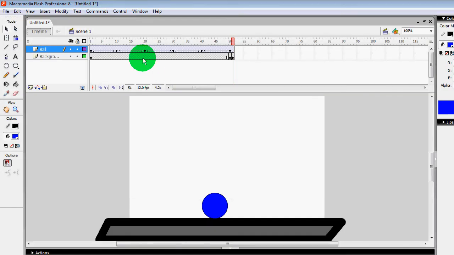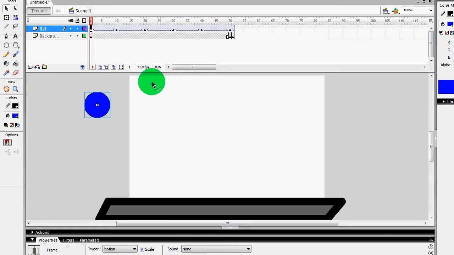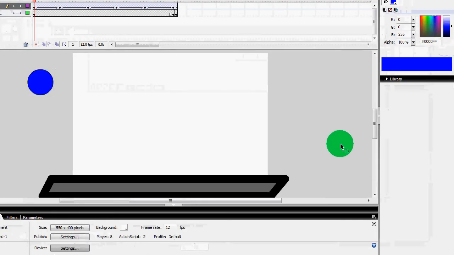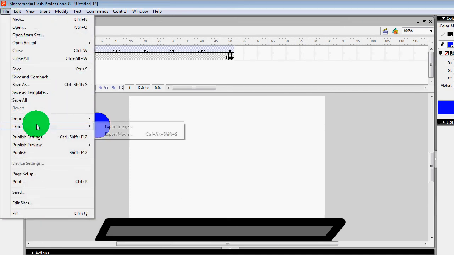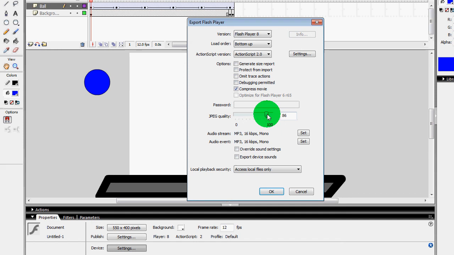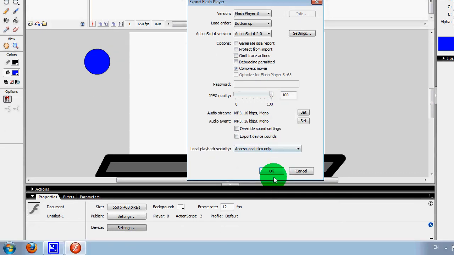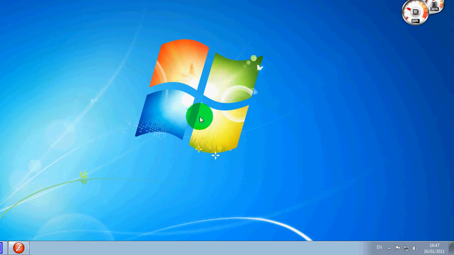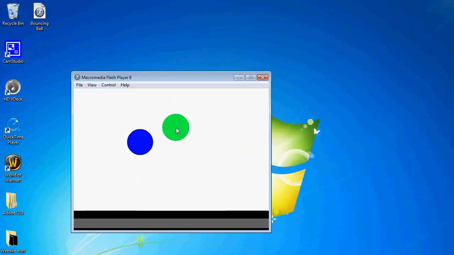And there's endless things you can do with this program, and I'm going to be showing you some of the stuff you can do in future tutorials in this program. So this is Macromedia Flash Professional 8, and in this tutorial we've covered Motion Tween, the tools and the properties. So you can see if you want to export this as a movie now, you just go to File, Export, Export Movie, Bouncing ball, and then you can set the JPEG quality to 100 if you're not putting this on a website or anything. Press OK. Show desktop, bouncing ball. There we go.